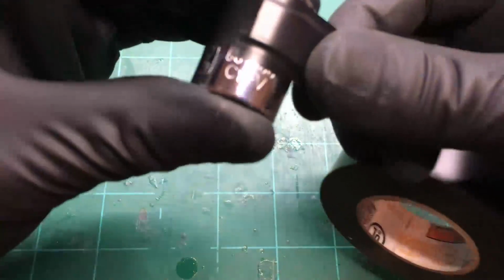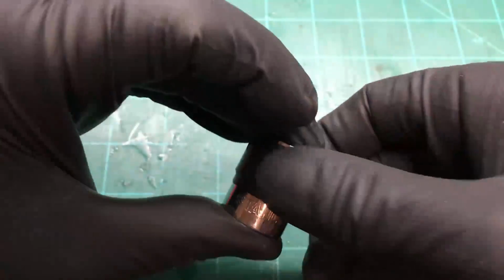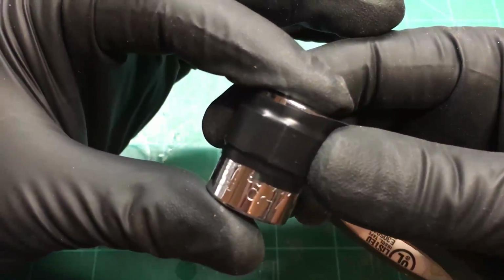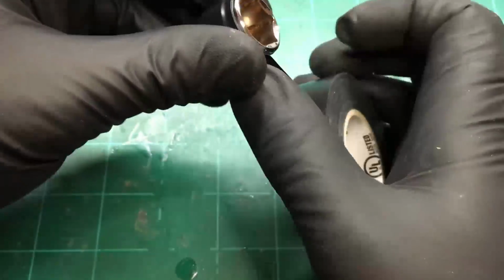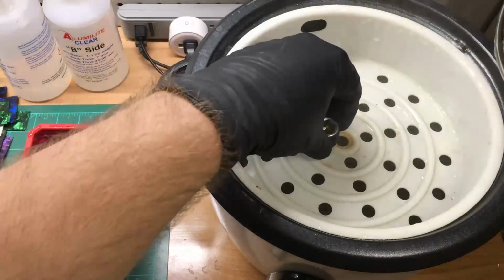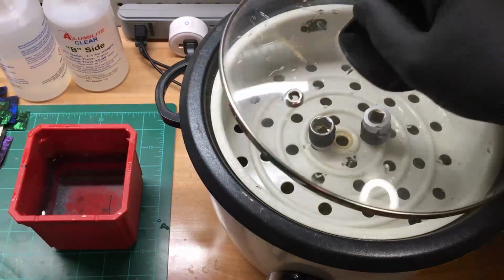And then what this will do is put pressure on the plastic, and while it's in a steamer, it'll heat it up and it'll take the shape of the socket. It only takes about a minute to heat these up, so after they're nice and warm, you can pull them out of the steamer and drop them in some cool water.